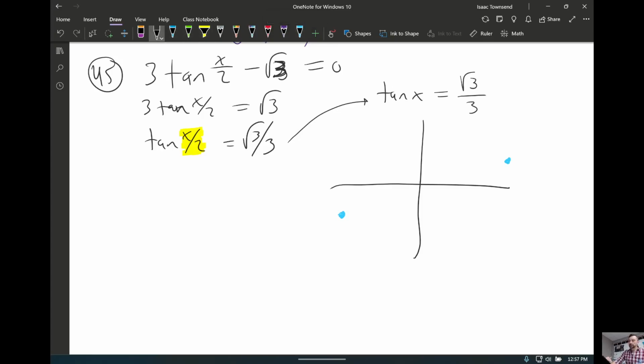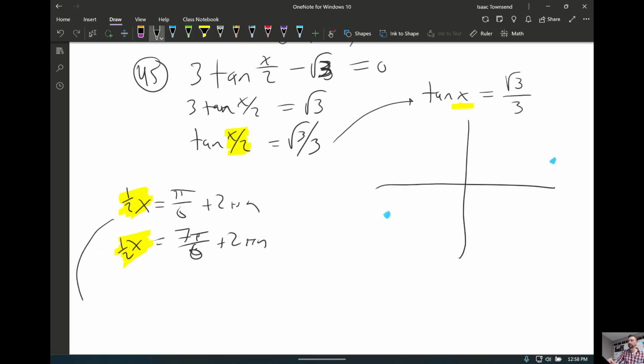You get these 2 spots and you start to write out your answer. X could be pi over 6 plus anything coterminal, or 7 pi over 6 plus everything coterminal. And then the only additional step you need to do is to catch that I didn't really solve for x. I wrote it as x out of convenience. I have solved for 1/2 x. X over 2 is the same thing as 1/2 times x.